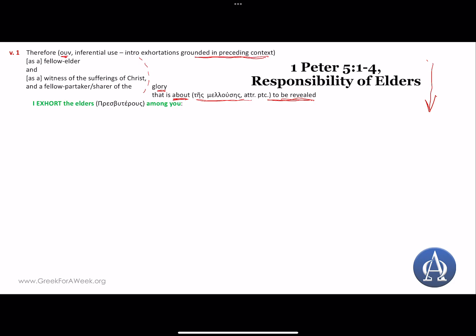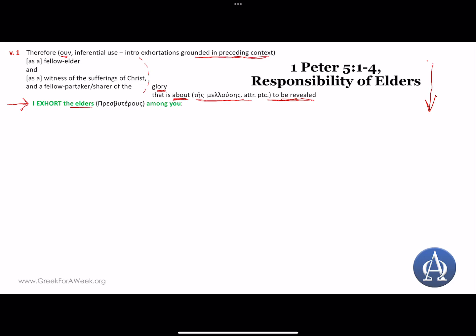I've used the text here in green because I'm going to bring out some other people groups later in verse 5. That's why I stopped at verse 4. I want to show you how 5 through 11 not only fits together, but how it fits with verse 4. I'll show you that here in a couple of weeks.